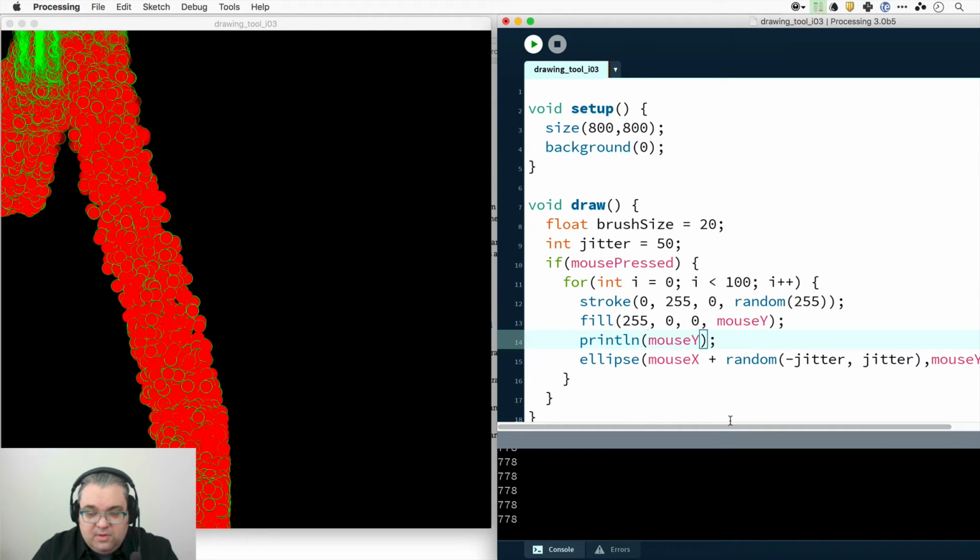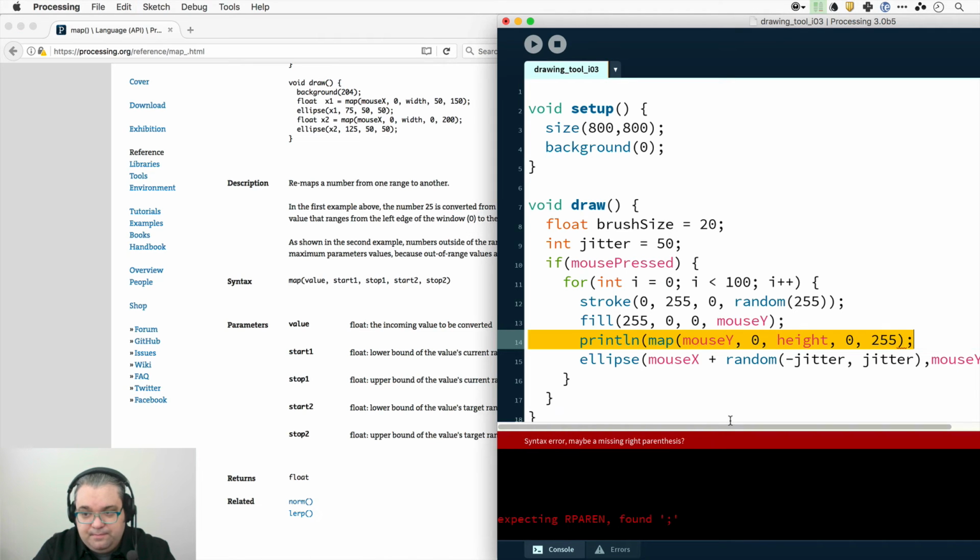So one thing we want to do is we'll do map. We'll take the mouse Y value and we'll start the starting value, which is probably 0. It could go negative, right, as we're seeing, but we'll start with 0. And right here, since we're using the Y, we'll use the height of the sketch. So this is like the input values. And so now we want to think about, well, what are those values that we want it to go out to? Well, for color, it goes from 0 to 255. So we'll start at 0, and the high value would be 255, right? I forgot my parentheses here.